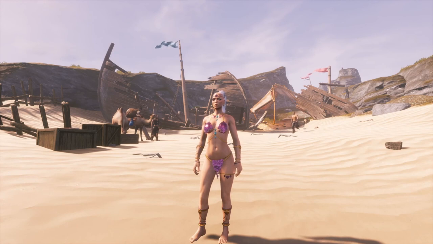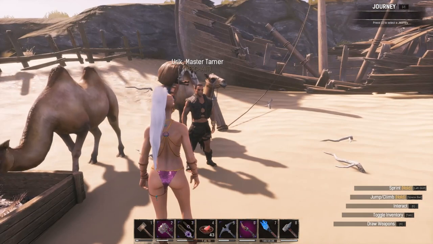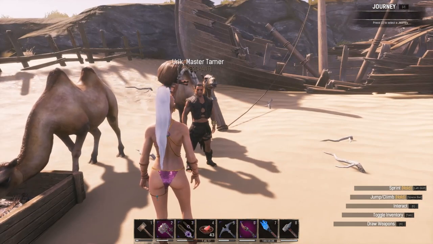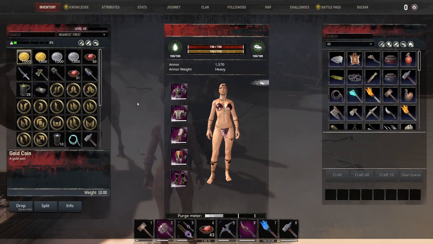This is a merchant guide. We start off here at the camel vendor. You're going to want to bring some gold coins with you and a couple of silver coins for some other random things. I have, at the moment, 2,000 of each. Don't mind this other stuff, it's for other videos.